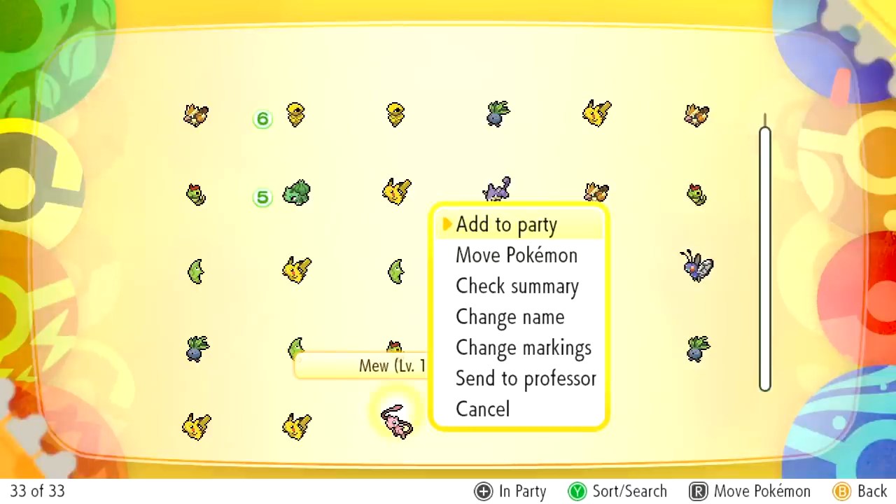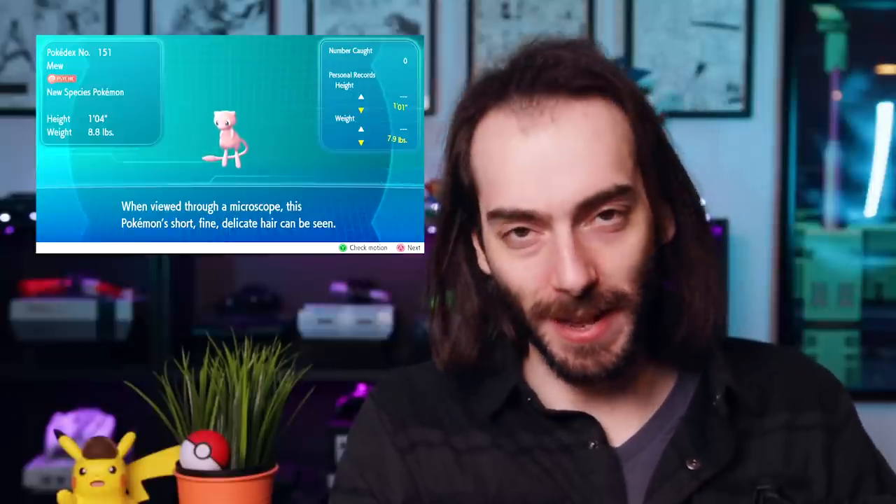Everything else you can find in dropdown menus. It's also slightly annoying that this thing doesn't have a home button. In order to put the console to sleep, you have to pick up a Joy-Con. This is the only time in the game where I think using a Pro Controller might make sense, because some people just have a Pro Controller laying in front of them, but it won't even connect, so it doesn't even work. That's why you got this thing, right? You got it to navigate the menus? Nah, you got it for the Mew — the free Mew that's in there.